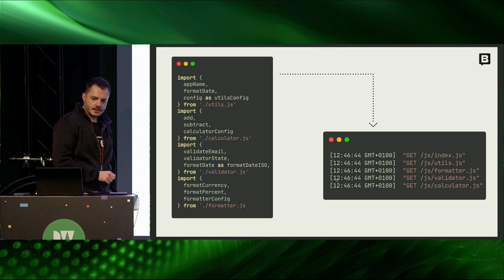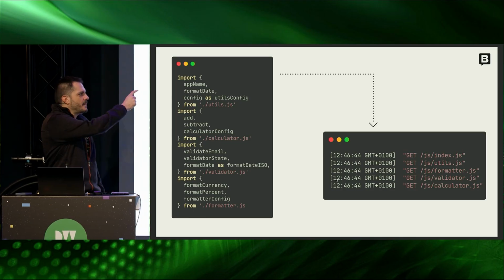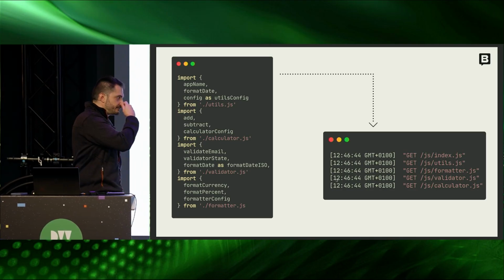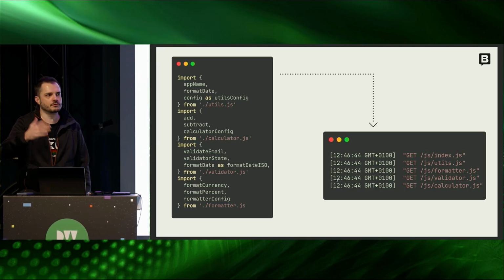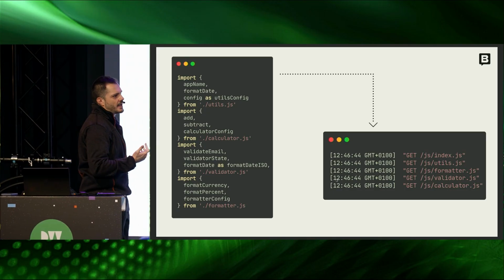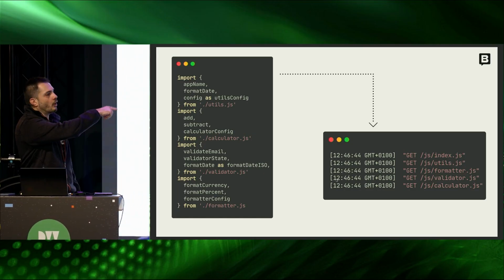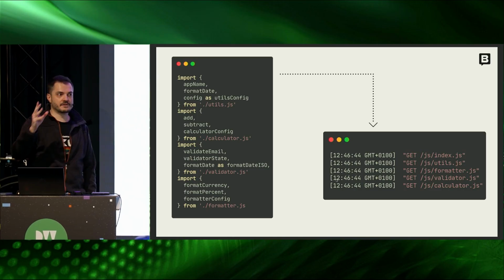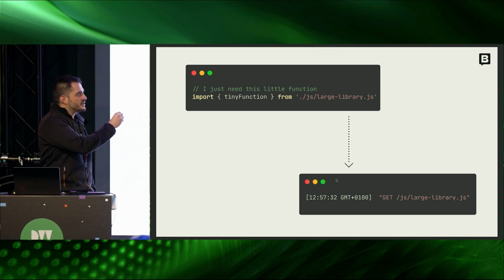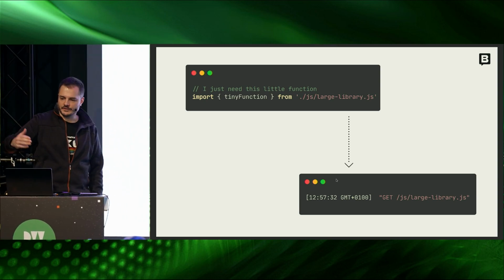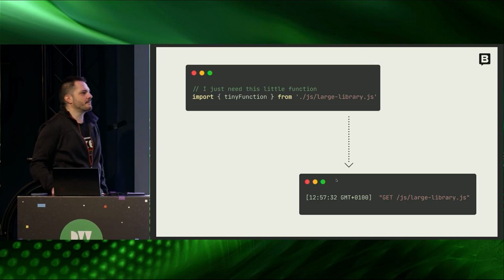Let's look at this. If you import many functions and many variables from various files, you still have many HTTP calls. Of course, you may say, well, today we should be using HTTP/2, so probably we have just one call. It's true, but still, we have to load individual files, and these calls can fail for whatever reason. So this is not completely reliable. And also, if we just need a tiny function from a large file, the browser still loads the entire file. So we need something better.